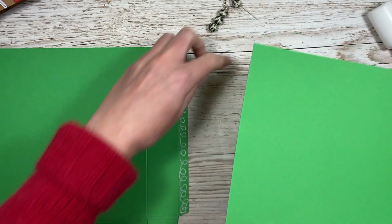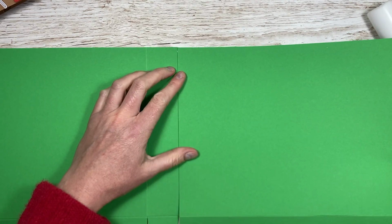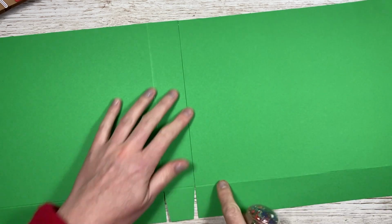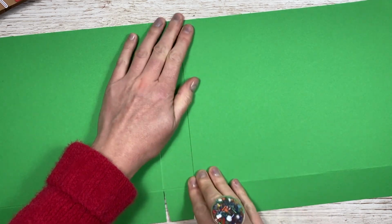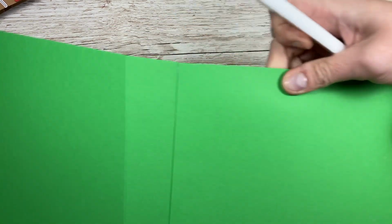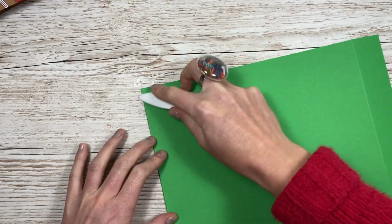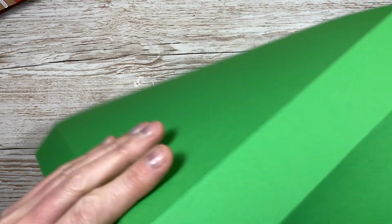And then you're going to grab the other one. And now you can just sit that over. And you just want to focus on the score line here at the bottom, making sure that that's nice and straight. Again, just spread that out. Now we can fold that and just give that a really good burnish. And there's a corner of your bag.